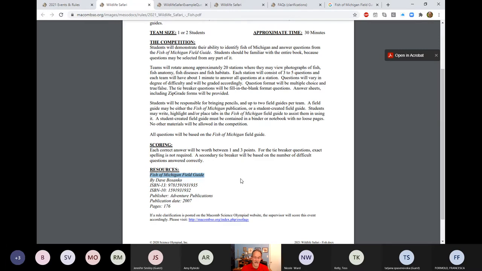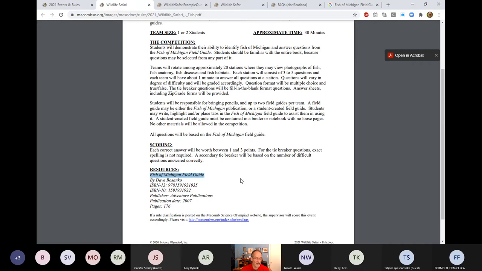I was just looking online to check on availability. I noticed that some of the traditional places that I would recommend to people for getting this field guide are showing them out of stock or backordered. And I'm assuming that's related to the fact that this book is now almost replaced. So they've essentially stopped publishing this particular version of the field guide, anticipating its replacement in June of this year. So if there are still copies out there, you might be forced to purchase a used one. You might find a really nice used one and save a little bit of money.